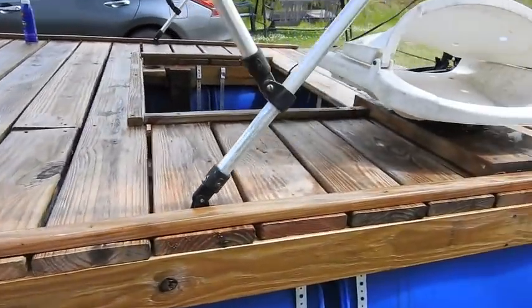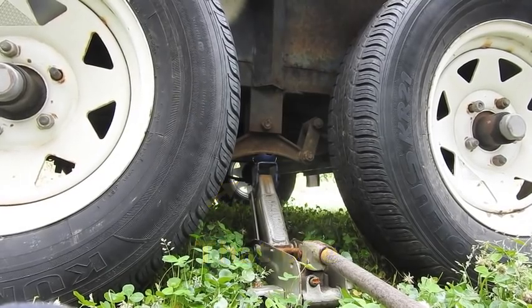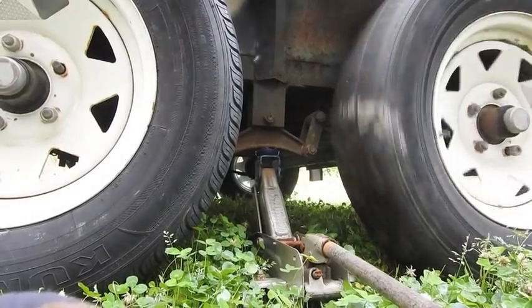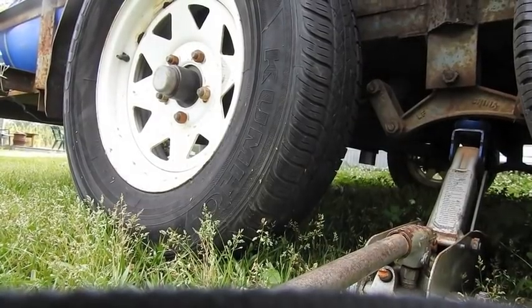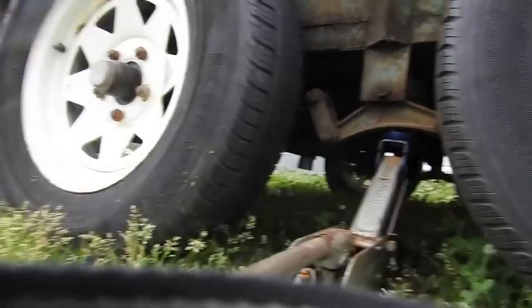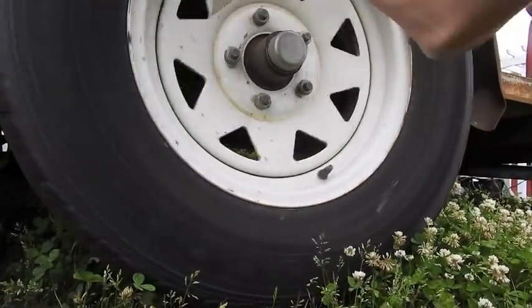So good. So I just replaced the wheel bearings on one axle. On the other side, I've got this side jacked up. That one spins good. They both seem fine. So that's the rear axle. That's the one I just changed the bearings in. That's a whole separate video. I'll leave you a card right here. On the front axle, feels pretty tight.